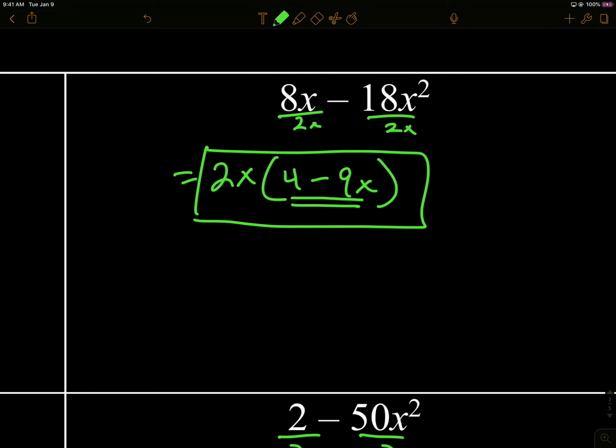So we're just done. Remember the point of factoring further is that I want to get linear factors whenever I can, right? So linear means power of 1. Notice that this is already a linear factor, so I don't need to factor it further. The only factors that I don't really care if they're linear or not are the monomials, like these up front. If this is an x to the 4th or something, I don't care. But these factors that are binomials, 2 terms, we kind of want those to be x to the 1st. So I didn't have to go further on this one. It was not a difference of 2 squares.